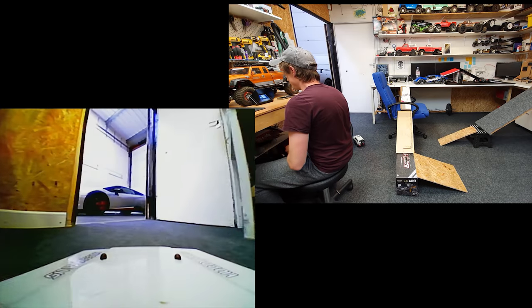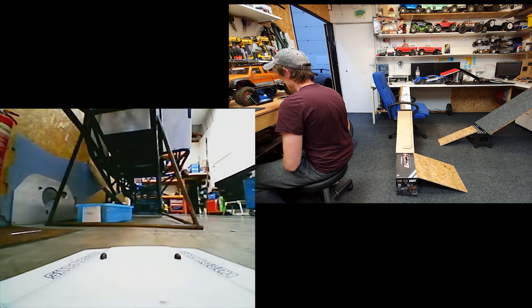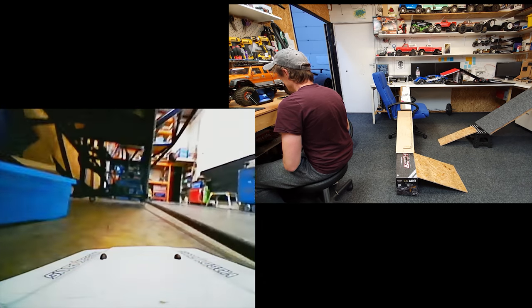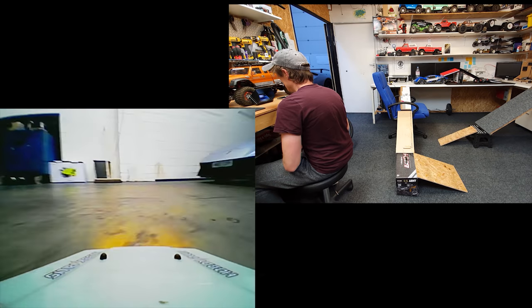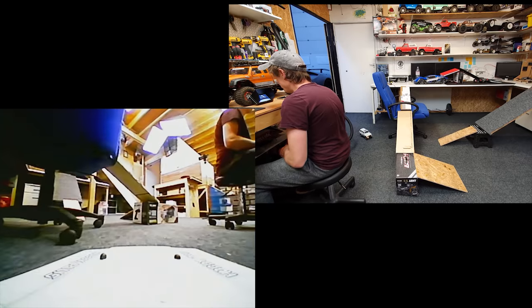We're filming. All right, so I'm not looking at the car. Have a quick little drive around in the workshop, see what's going on in there. Straight over that, not messing about. I don't think it's going to fit under there. The smaller one did. I don't think this one will. No, we're stuck. All right, so let's bring it back in and let's see if I can do a little crawler track.